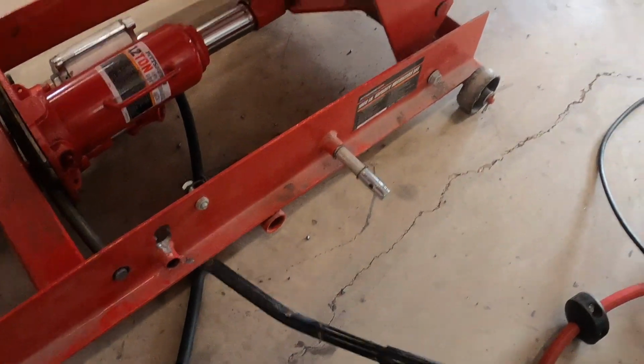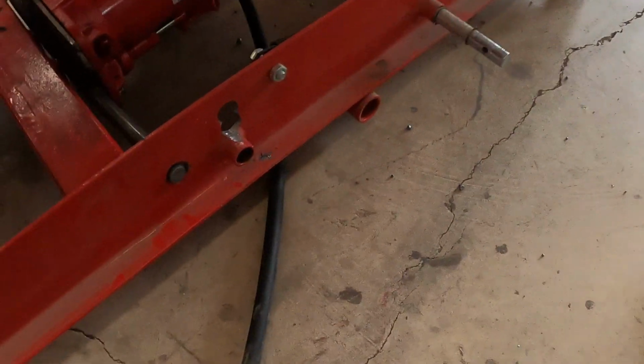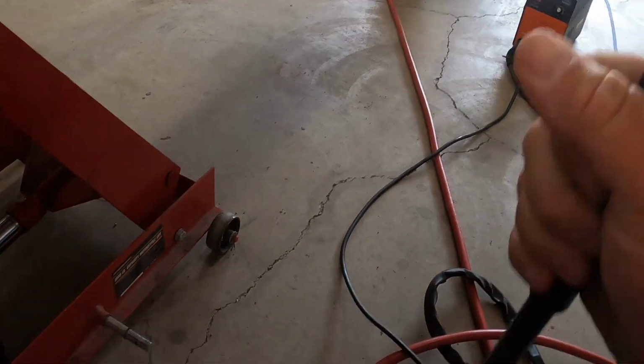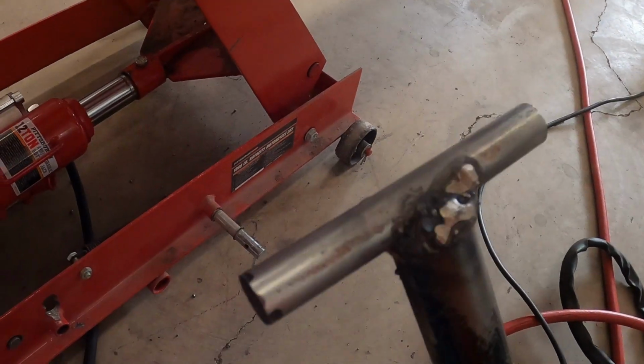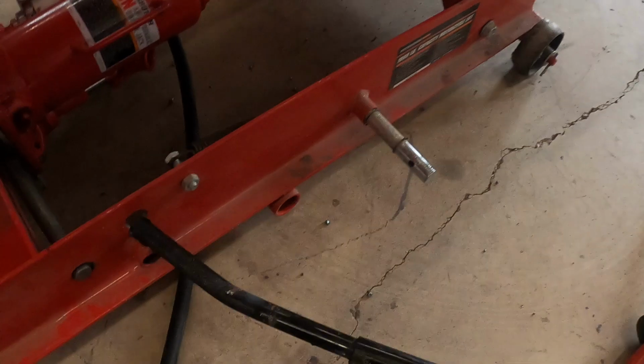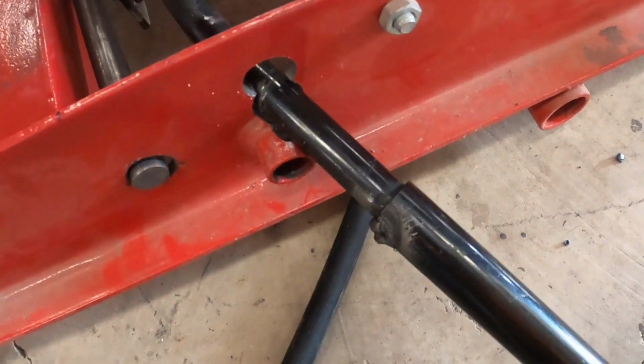Alright, so we now have the end of the jack, which has been a little bit off because I got my hose off a little bit trying to make it work. I did put a T on this. I probably will put some paint on it eventually. And see, it goes in here kind of crooked. I had, not proud of this, had to do 2 holes there.